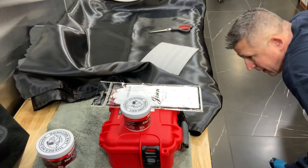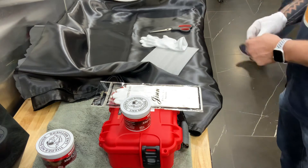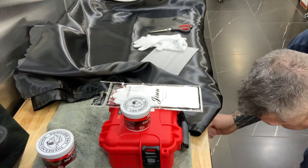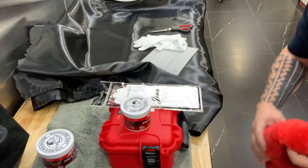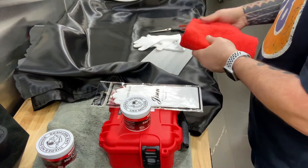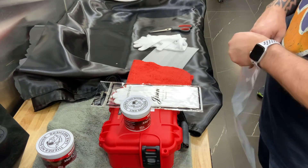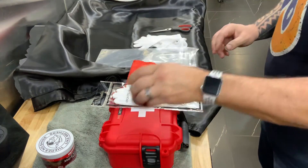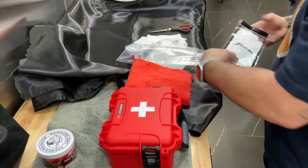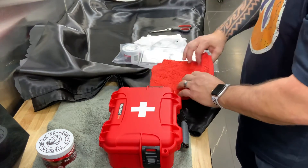We'll give the customer some polish and white gloves, and a very nice brand new beautiful towel. Since he got the red cross edition, I'll give him the red towel. A license plate bag would be good for this — I'll give him a nice soft brand new super plush deluxe super soft towel. That'll be his kit, so to speak. Drop the polish in — always make sure it's tight, because if it comes off it's a big mess. This is a premium package.